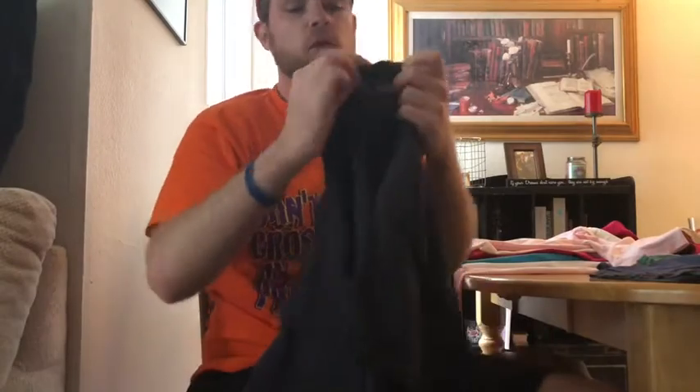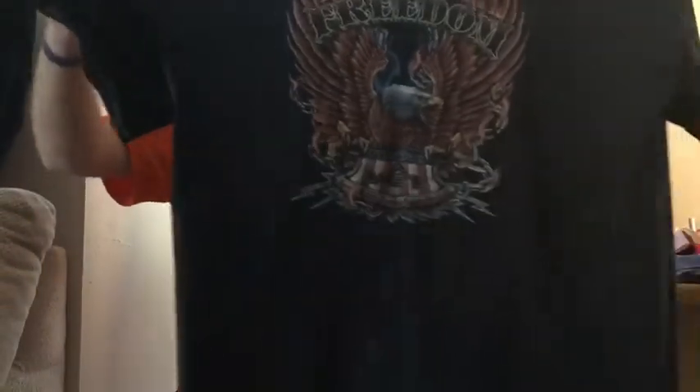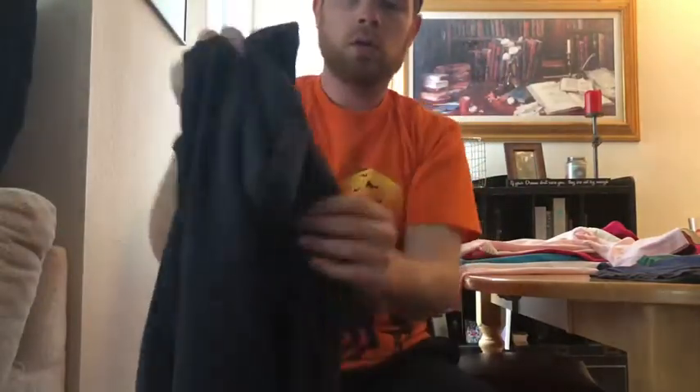Next shirt is on a Delta Pro Weight, this is a 2XL, larger shirt. This one says 'If you enjoy your freedom, thank a vet.' It's pretty distressed around all the edges, nothing on the back, double stitched. The collars are all kind of ripped up, and there's also a big hole under here.